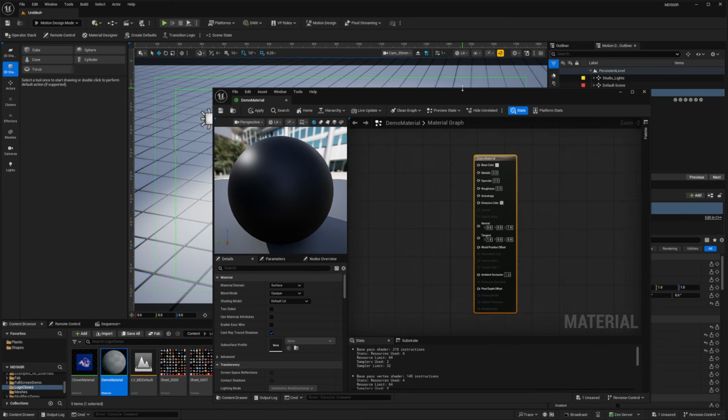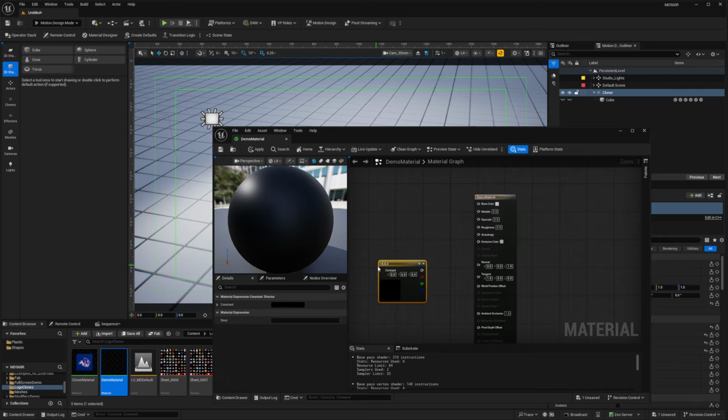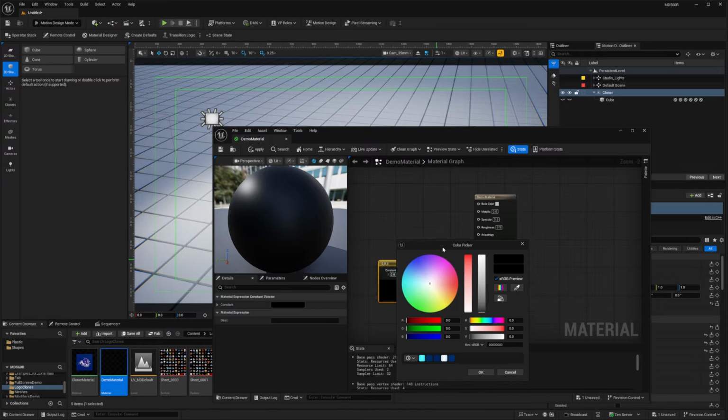I'd like to have a dark blue background. So what I'm going to do is create a color node here, and a color is really just 3 values, red, green, blue. And so in mathematics, we'd call that a 3-value vector. So if I hold the 3 key down on my keyboard and tap in an empty area of the graph with my mouse, click, I get a color node. It's a 3-value vector. So now I can double click on this color, and let's set this to a nice dark blue. That looks good.